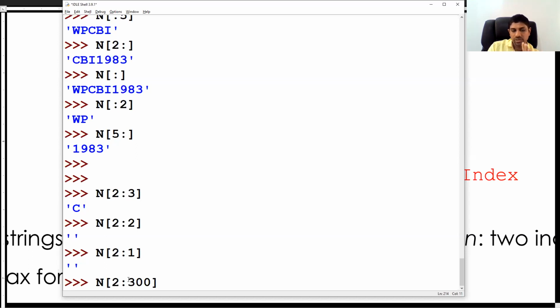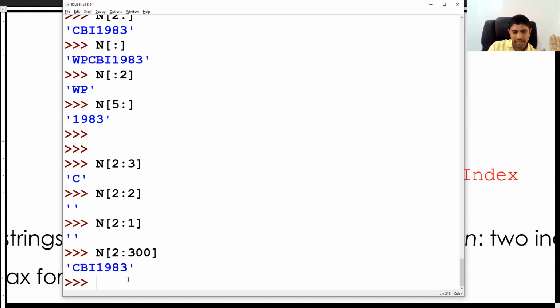We don't have 300 characters, no? In most programming languages, 2 to 300 will be an error, but in Python it automatically adjusts to the length of the string.